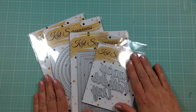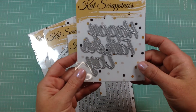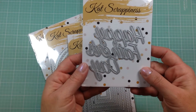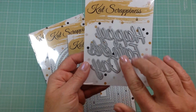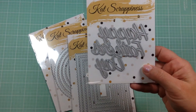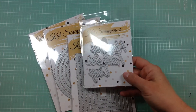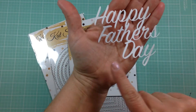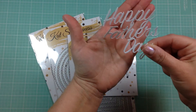These are all dies that are being released and this first one I'm really excited about. This is called the Happy Father's Day Word Die and I love the scripty sentiment of this. I want everything made out of this. It has sort of a little retro flair to it and I punched it out to show you what it looks like. I love it — it's all connected, which makes it nice and easy to just put it on the front of a card.